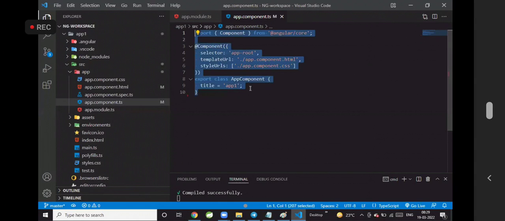Can you read this app component file, all of you?